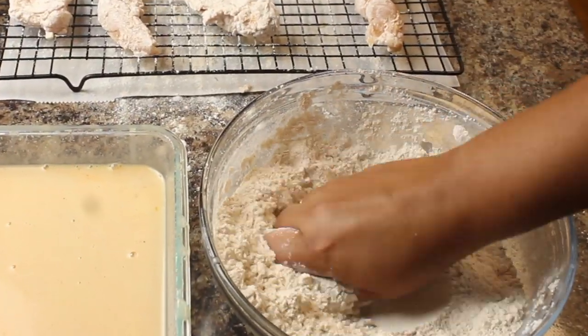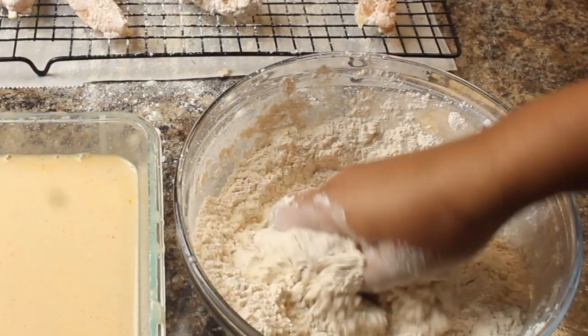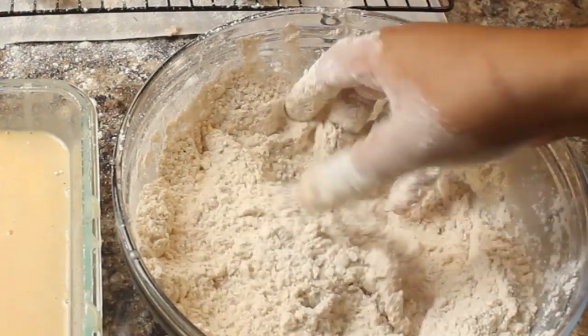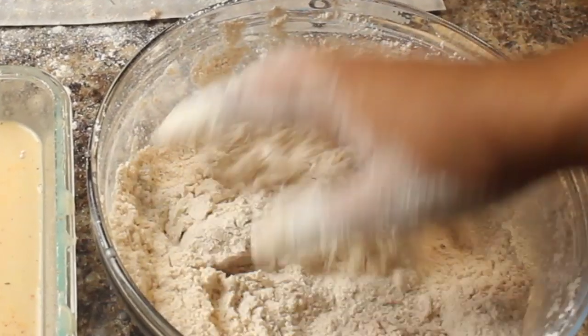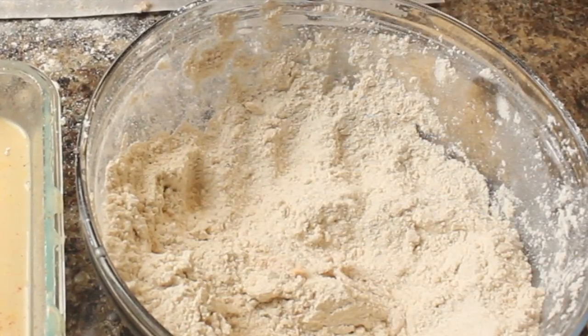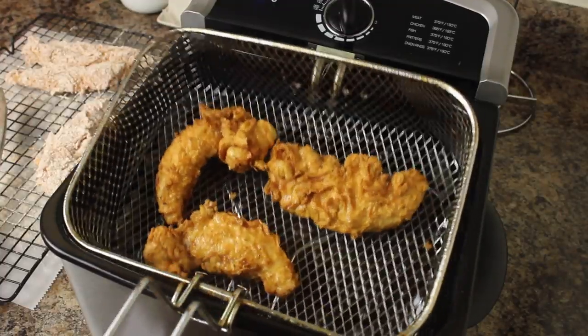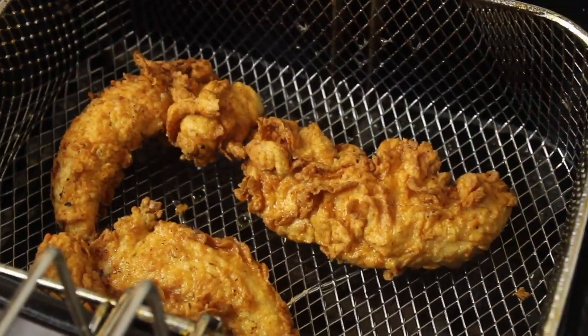And another thing I think that helps with breading sticking to your chicken is letting it sit there for a minute. Just letting the chicken hang out. If you're doing a double breaded method, just let it sit so it can hug onto your chicken. I did not record when I put it in, but so just golden.